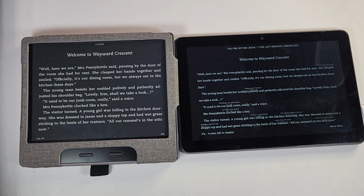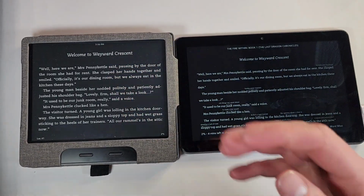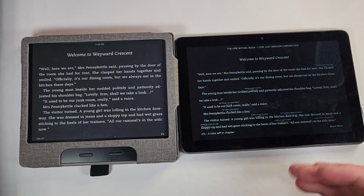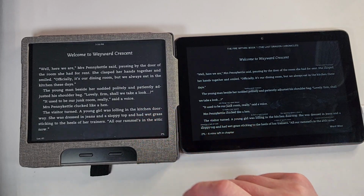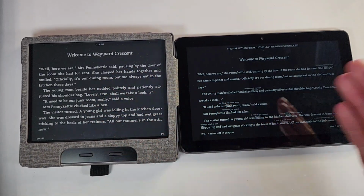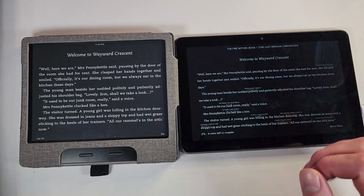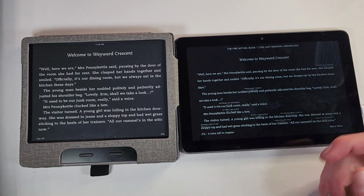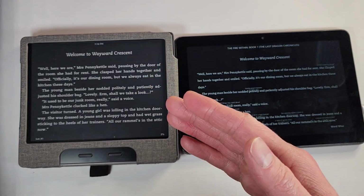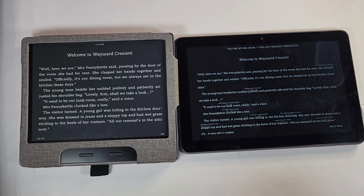Alright, so for reading books, they are both pretty similar here. Of course, you have e-ink, which will be easier to see outside. It's also nicer on the eyes, especially if you read at night. Then this Oasis here does have the blue light filter on it. Not all Kindles have that though. Of course the tablet, all of them will have the blue light filter on there. It will be a little bit harder to read outside. So if you do read outside in full sun or something, this will be definitely easier to see. It's more like reading an actual book, is what they say, compared to a tablet, of course.